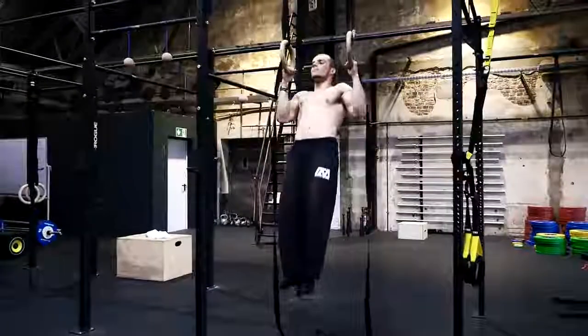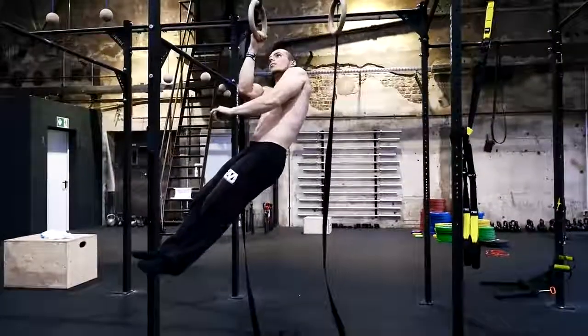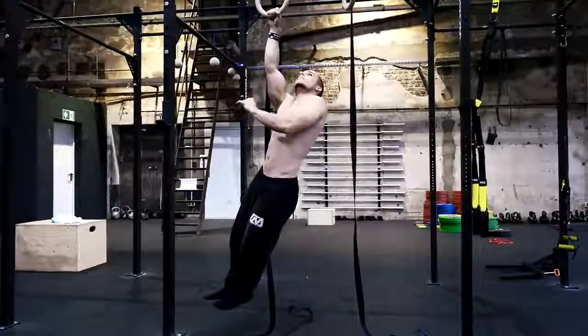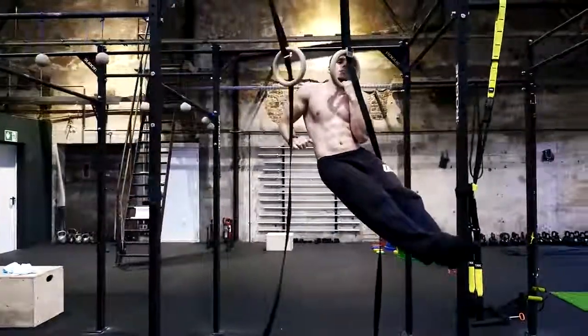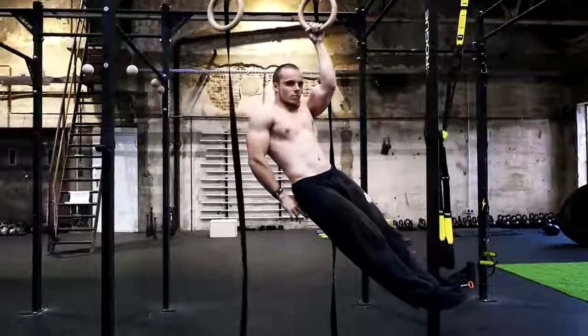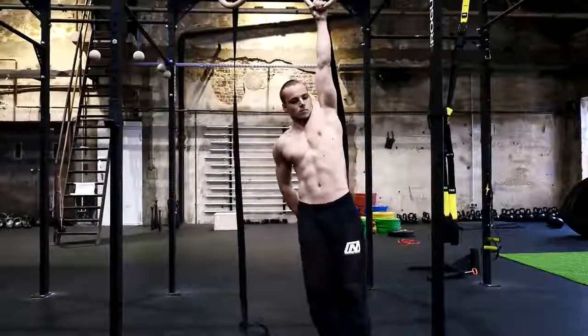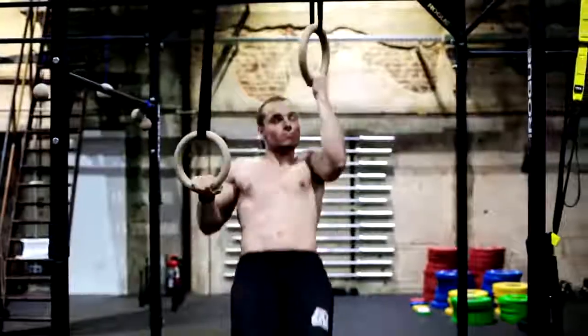The last movement is the negative one-arm pull-up. Here you already need a certain amount of strength to let yourself down slowly and controlled. Negative reps are great to build strength for the one-arm pull-up, but we recommend to also integrate a hard progression in which you use the positive part as well. This can be a resistance band, the archer, or the uneven pull-up.